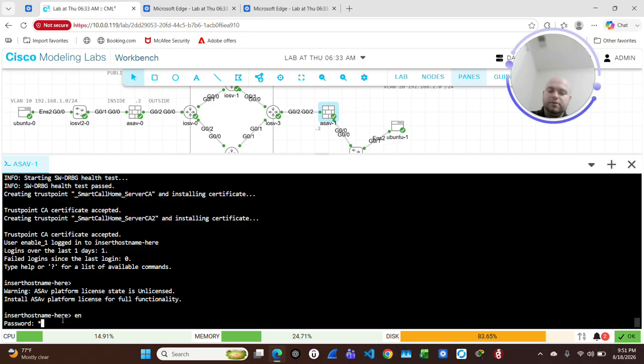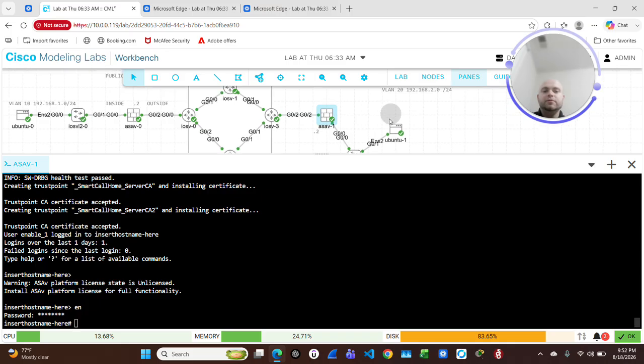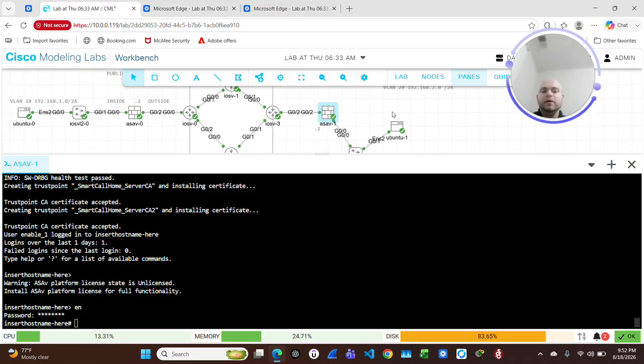We're going to put our password in. All right, and from here, let's configure. We only have two interfaces. The interface here leading to the Internet Service Provider routers, and the interface here leading to our internal network, the VLAN 20 local area network. Let's configure the G0/2 interface first. It's very similar to how we would configure switches and routers, with a little bit of variation as well.